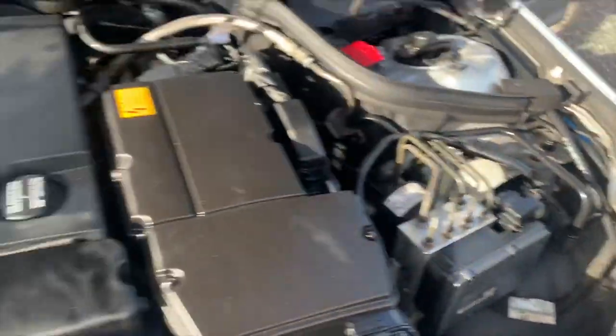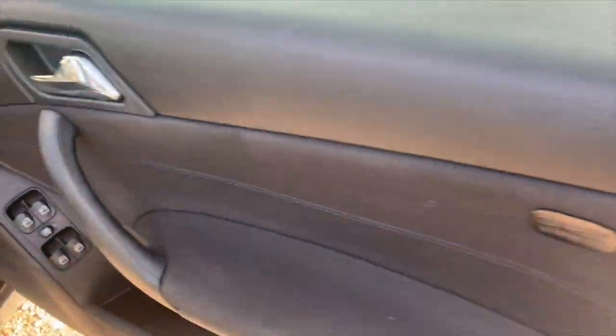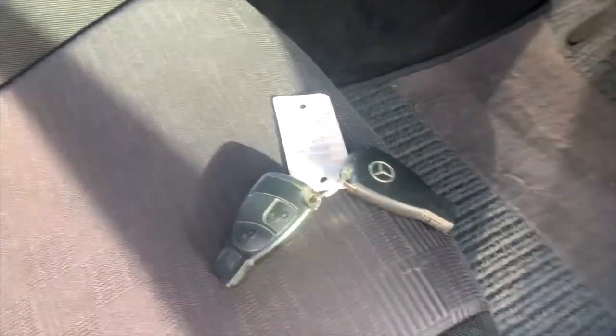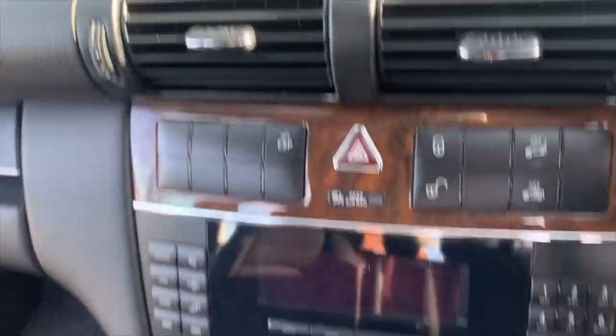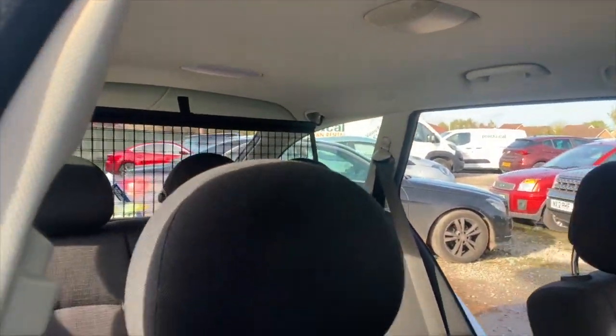We really love selling cars like this. Driver's side door card - as you can see, no wear and tear on it whatsoever. Electric windows front and back, electric seat, the bolster is lovely, no tears. There are the two keys, auto lights, multifunction steering wheel, lovely wood dash. Obviously it's the auto. Taking in the headliner - all super. All the rubbers and all the doors are in great condition. All the factory mats are still there, no pedal wear - just as it should be.